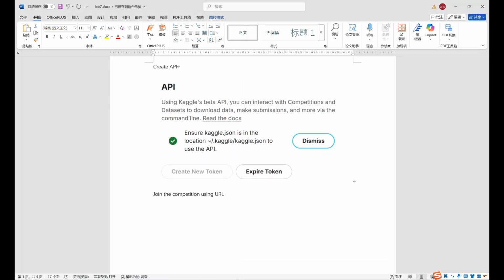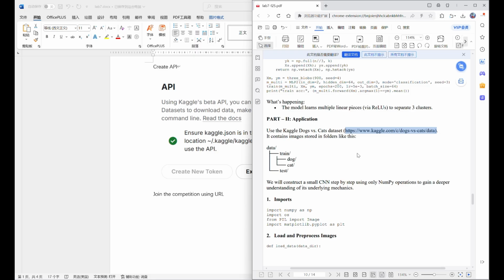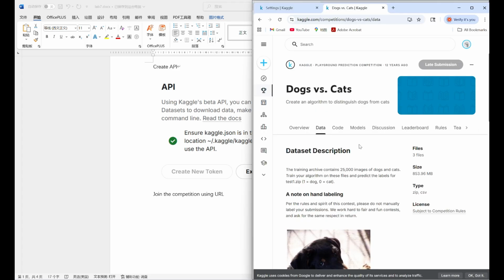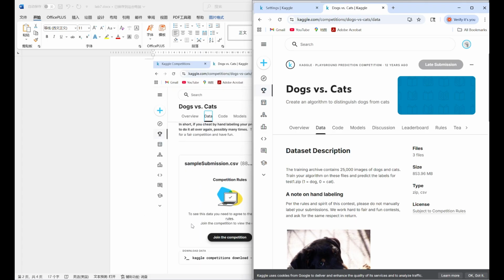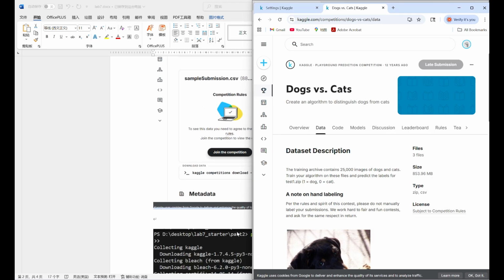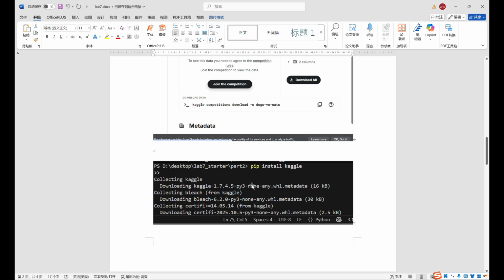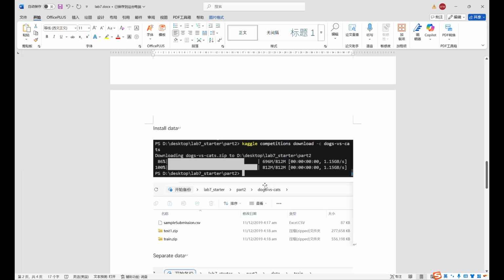Then we enter the website link to join the competition of the dataset, and after that, we install Kaggle and download the dataset onto our PC.